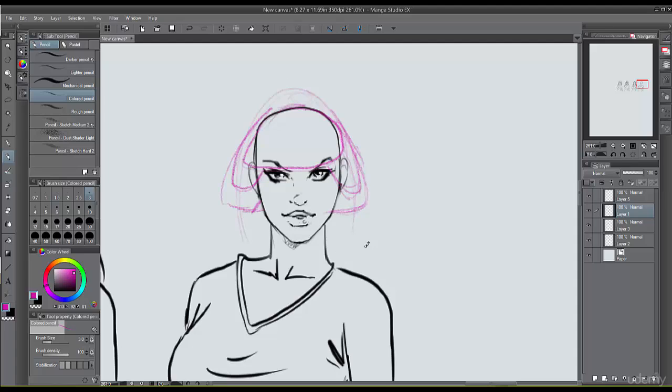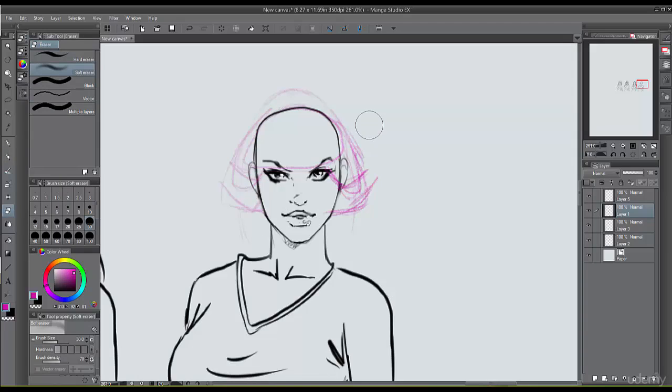Now that's not the way I'm going to stylize it though. That's the way it's cut. It's actually cut at a slight angle like this. All this is cut at a slight angle. So that's the main thing I'm thinking about as I stylize this hairstyle. I'm going to take my eraser brush and erase most of this here.